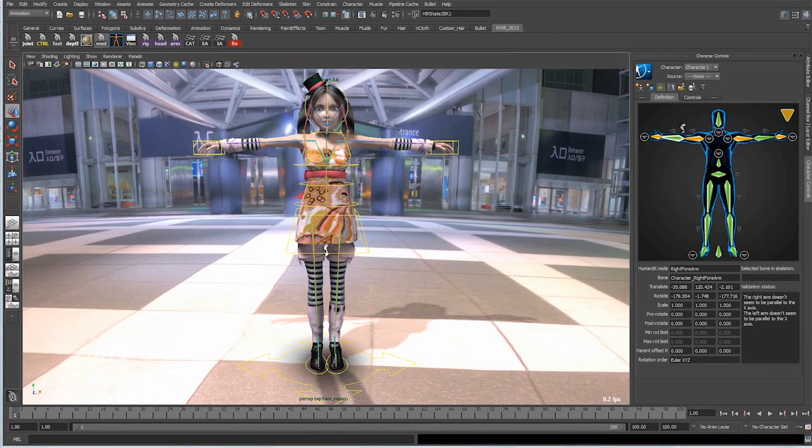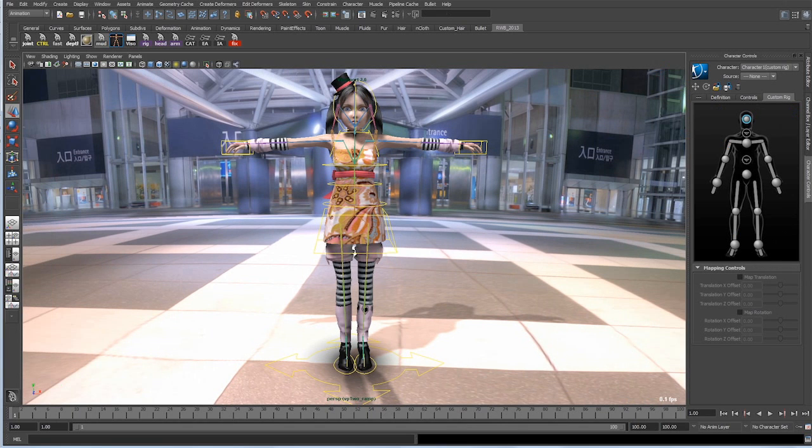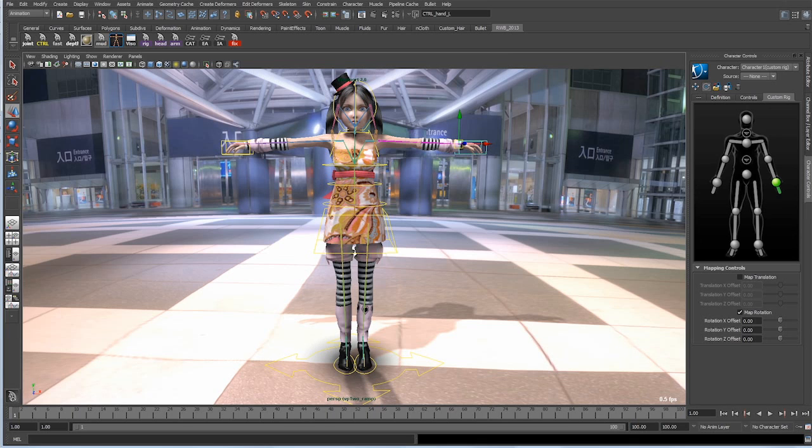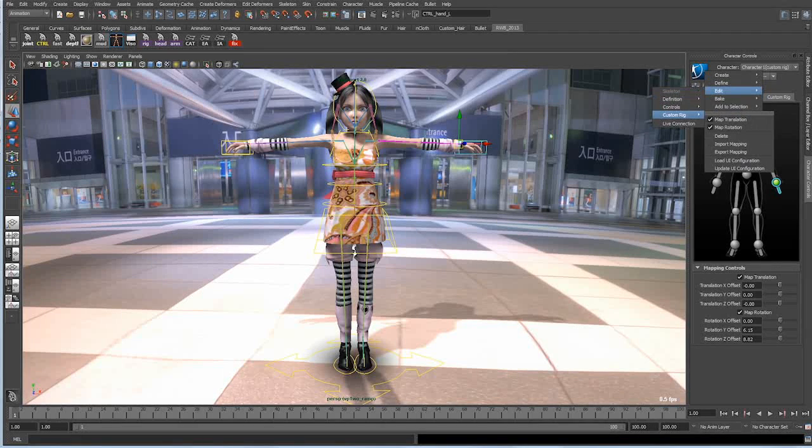The next thing I want to do is define a custom mapping between my character's control rig and an HIK rig. That's pretty easy to do. Very similar workflow. I select my control and then select the control inside the character controls window, and right mouse button click and just assign that. It's really smart. I can work with any manner of types of joints. So in this case, I can go in and select the control for her back, and you can see that it automatically knows that it's an FK control, whereas the control for the hand is FK as well as translation for IK.